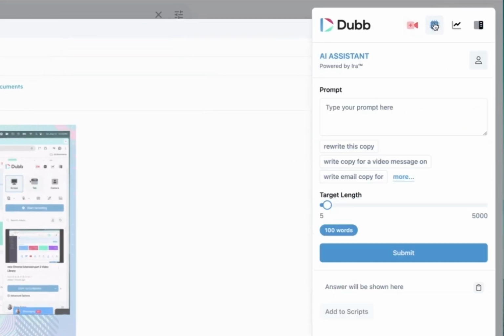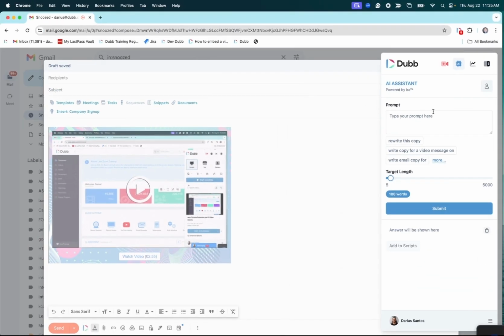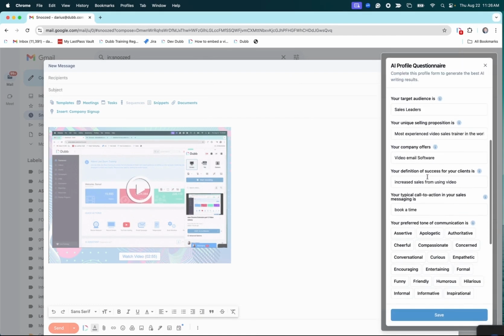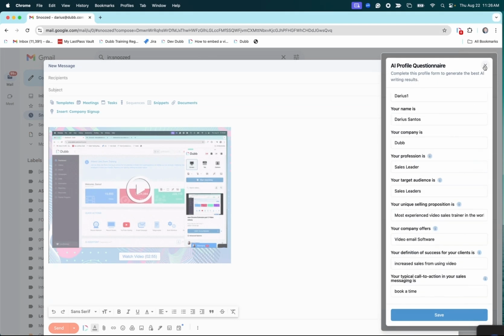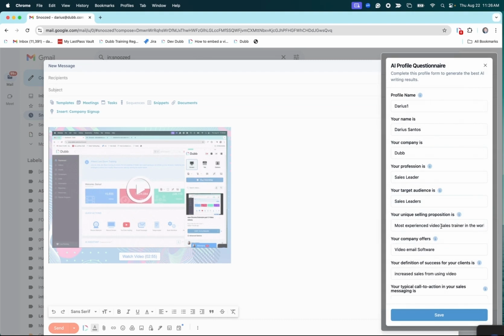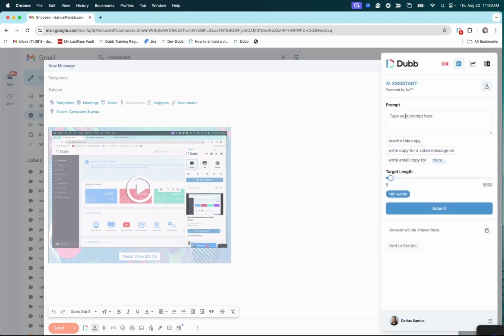Next, it also has a fully customizable generative AI assistant built right in, where you can set up a profile, including specifics about yourself, tonality, word length, all these options so that you can create powerful outputs without complex prompts. You can enter something simple like write me a sales email, and it's going to understand everything about you so that it gives you fantastic outputs with simple prompting. So you don't have to be an AI expert or have a mile-long list of prompts.